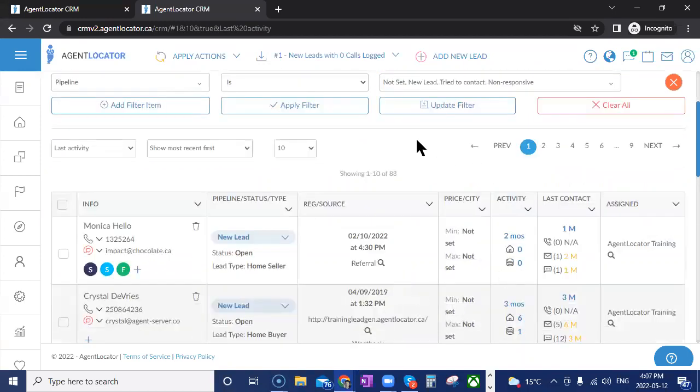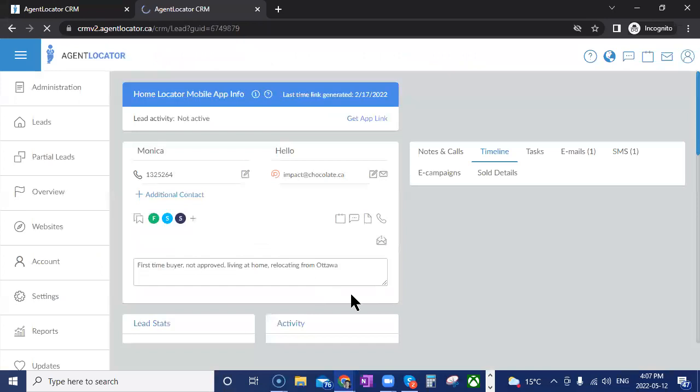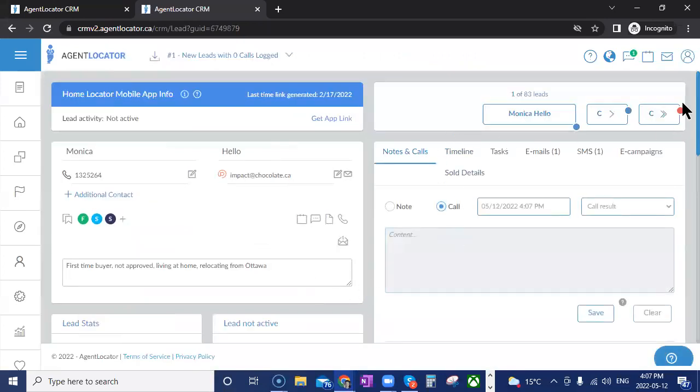Okay. So right now there's 83 people in this list, and we essentially want to get this list down to 0, and it's about keeping it at 0 because every new lead that comes in, we're calling them. So when we open up the first lead, you should see the lead navigation here. If you're not seeing it, there should be a button that says load lead navigation, and then it's just a matter of going from lead to lead.